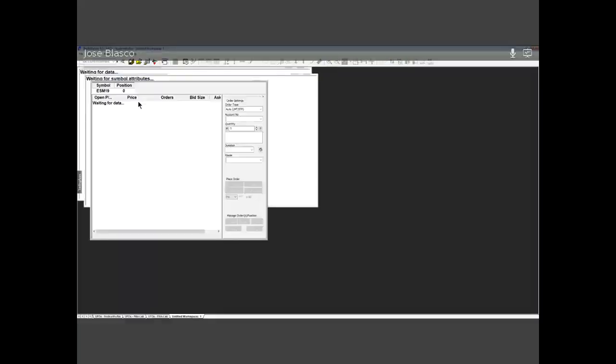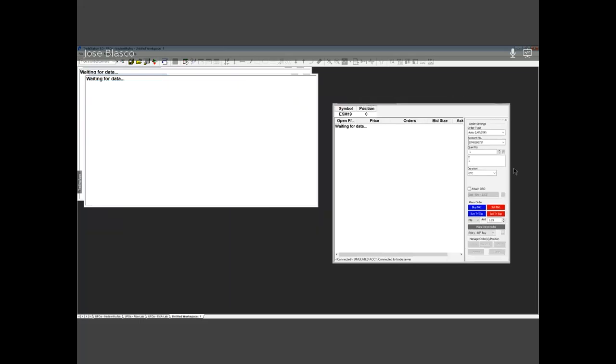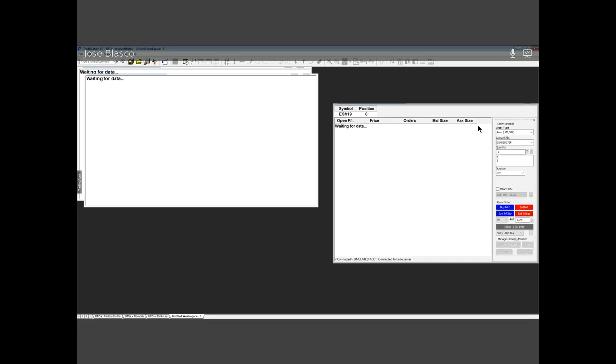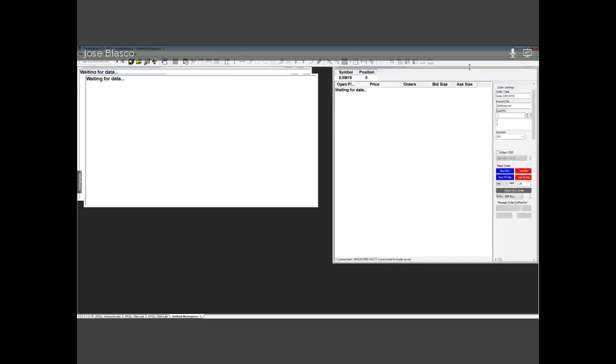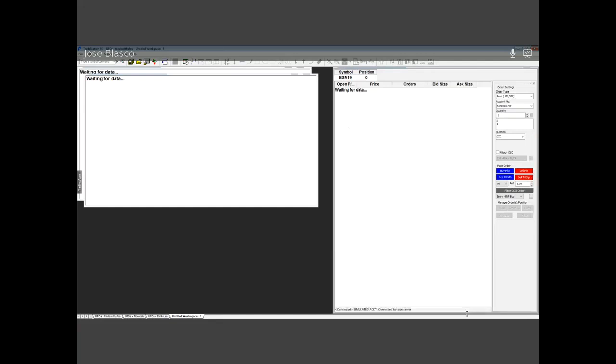As you can see, the matrix made my screen flash a little bit because the matrix, believe it or not, is a component of TradeStation that utilizes a lot of computer power. So that's why we have this little flash. Anyway, what are we gonna do? Well, I'm gonna drag the matrix all the way to the right, then all the way to the top, and then all the way to the bottom. This will give me the matrix located in the right place of the chart.